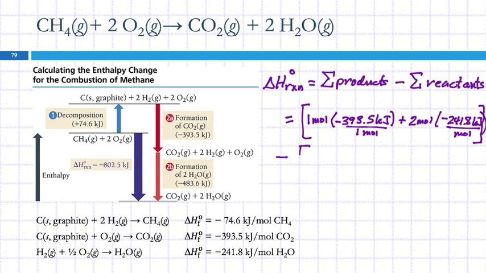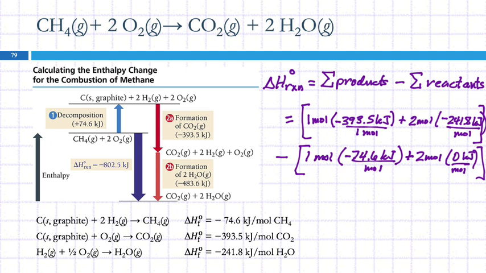And then I'm going to subtract the reactants. So I've got CH4. I have 1 mole of CH4, and the heat of formation for CH4 is negative 74.6 kilojoules per mole. And then I have 2 moles of oxygen. They're not showing the heat of formation for oxygen here. If you forget, you can go look it up in the table, and you'll see, oh, it's 0. That's right, because it is in its standard state. So that's 2 moles times 0 kilojoules per mole. I'm subtracting all of those. So that's where the switch in the sign comes in.